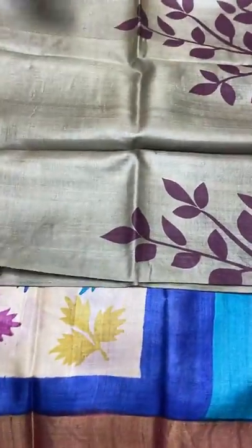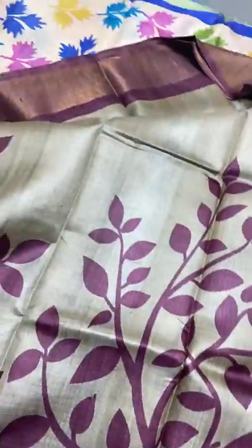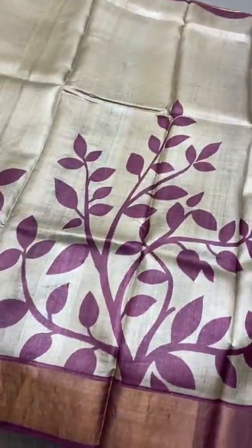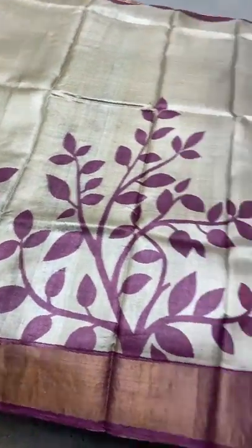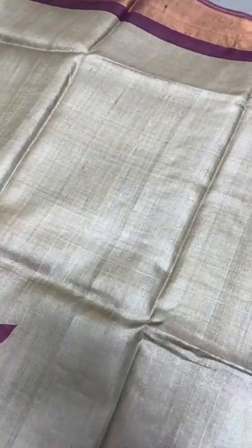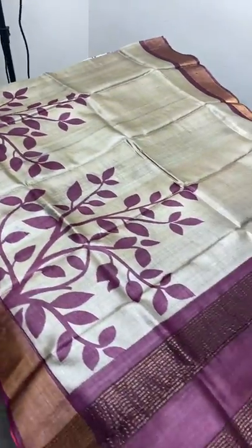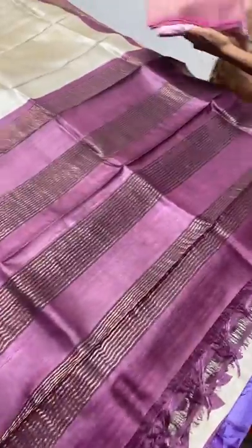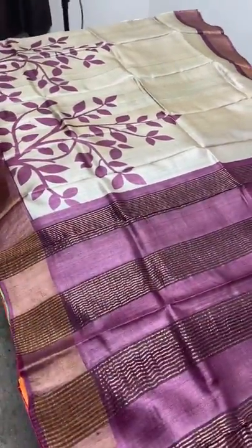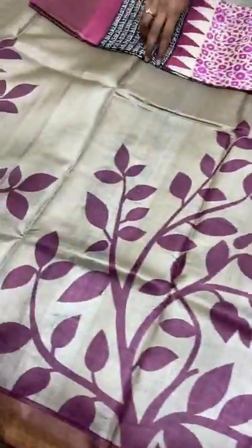The next sari has a very different color combo — really beautiful. A pastel combo with a dark combination: choco brown burgundy color is used for the printing, border, pallu, and blouse. The sari body is a pastel green and gray mixed color — very different, very mild, and very beautiful concept. The pallu has zari lines and the blouse piece is the same color plain. Excellent. Take a screenshot, 4325 plus shipping. Simple and very elegant collection of Tassel.